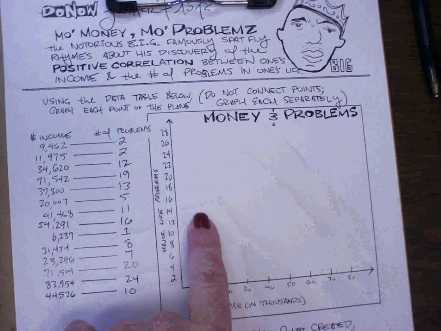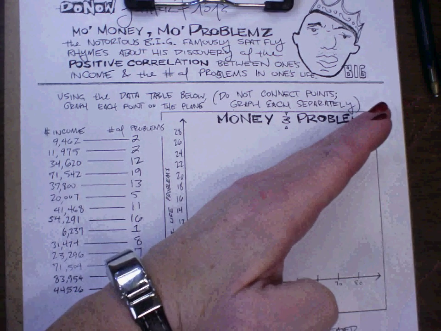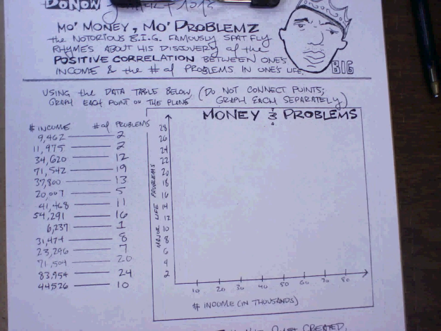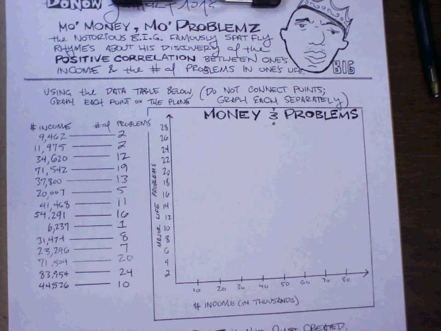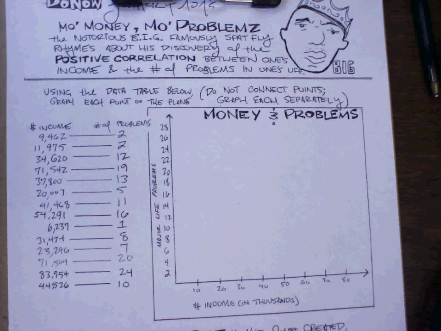All right, go as a group. This is what I need you to do. I need you to do the scatter plot. I need you to do the line of best fit. So you're going to actually draw it. All right, eyes on me. You're actually going to graph the points. Then you're going to draw the line of best fit, and then I want the equation. Go.